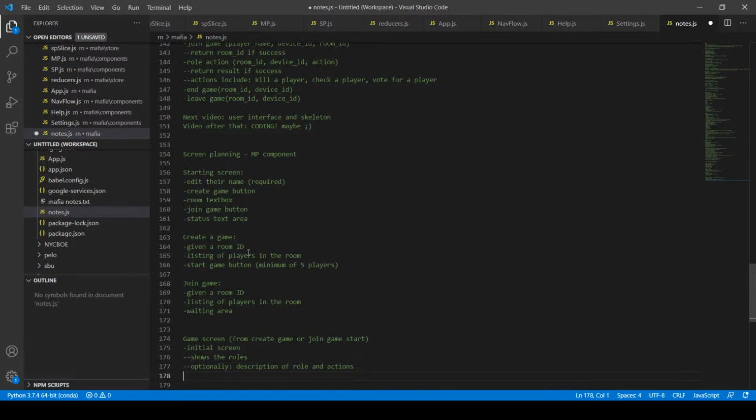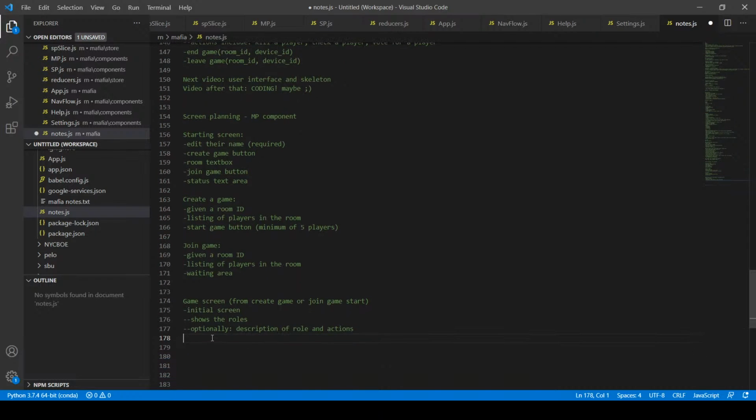That way people can get reminded of it, but for returning players it might get a bit repetitive. They get hit by a wall of text every time they get assigned a role because they've already played the game. So that's still to be decided. But that's going to be the initial screen.